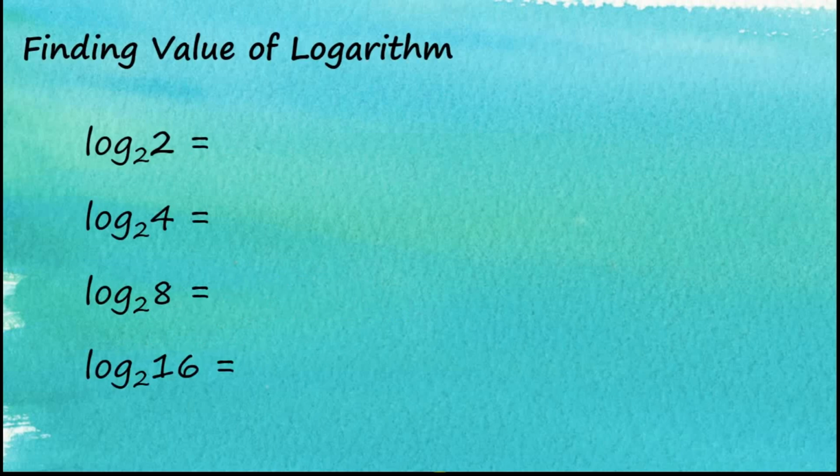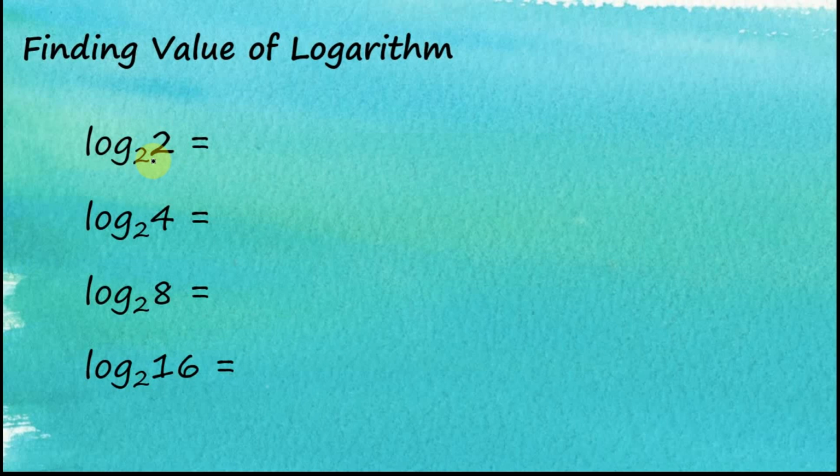Finding values of logarithms. Here we have a few numbers in logarithmic form. So what are the values of these logarithms: log of 2 base 2, log of 4 base 2, log of 8 base 2, and log of 16 base 2? How do we know the values of these numbers?